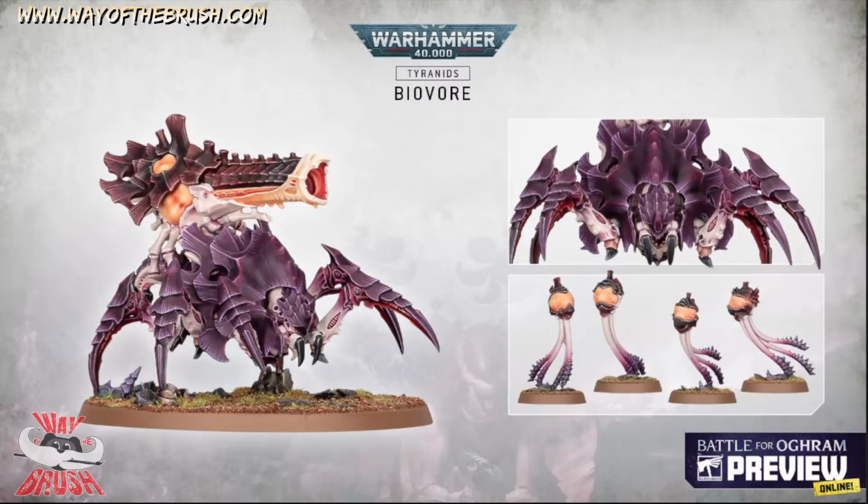In game terms, these do a few things for you. People who've been playing Tyranids for a long time will be familiar with the concept, but fundamentally Tyranids want big guns in their army, and this does a couple of things for you.